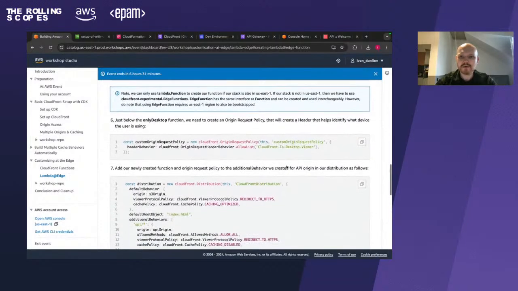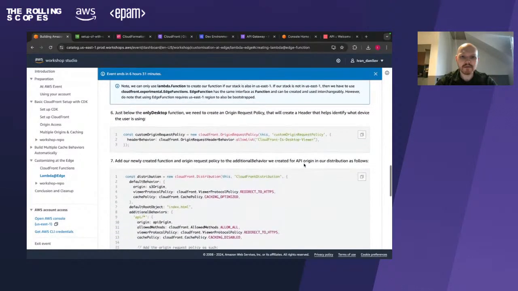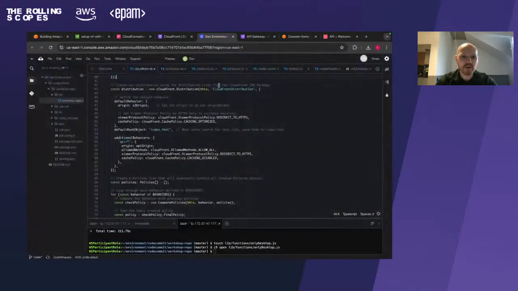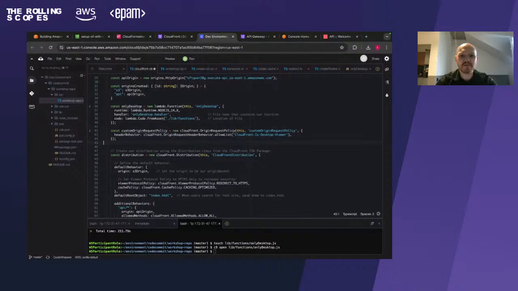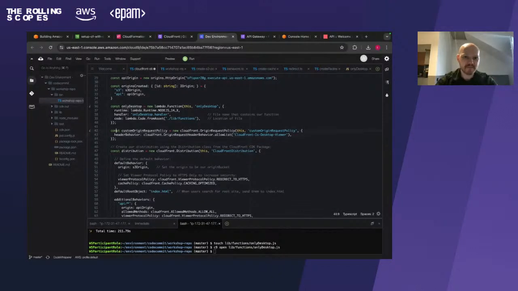First, we need to create a custom origin request policy. That is what I was talking about regarding header behavior. As you see, we add this additional behavior to add the header is desktop viewer for our code.